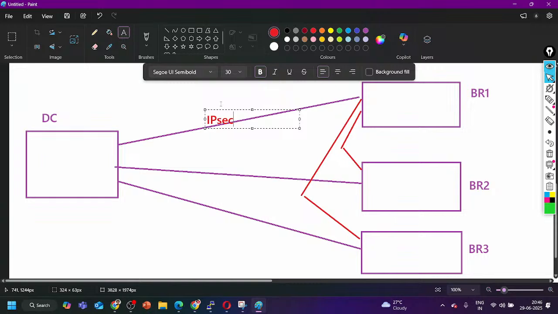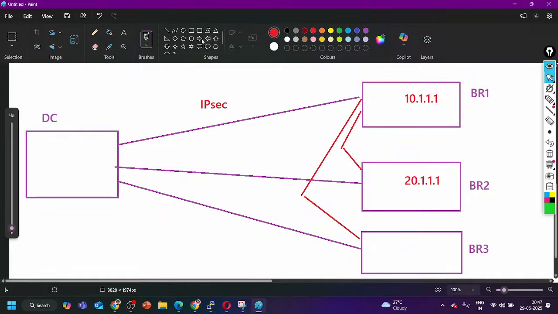Now you tell me, if a user in Branch 1 with IP 10.1.1.1 wants to communicate with a user in Branch 2 with IP 20.1.1.1, how will they communicate? Directly. They will forward the traffic directly. Traffic will go through this IPsec.